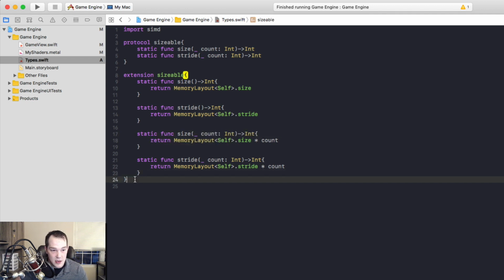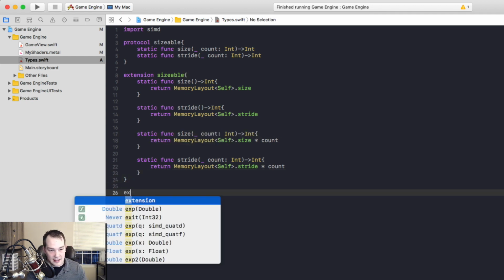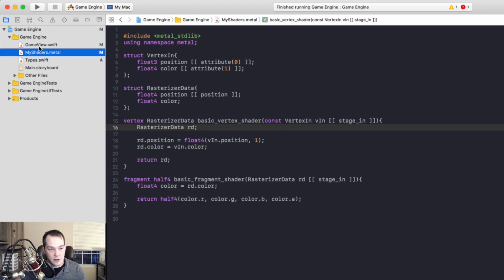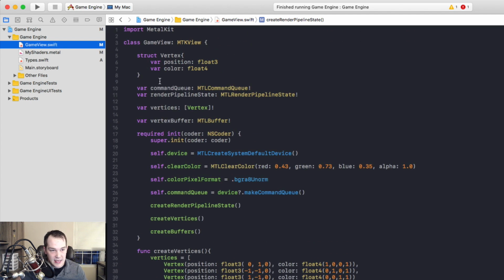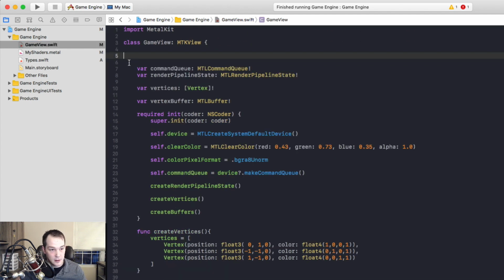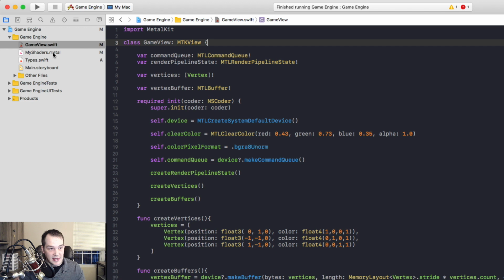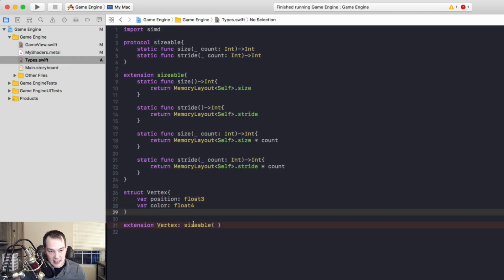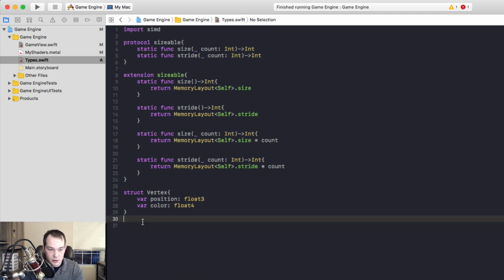I can go down here and go extension, let's say vertex as a Sizable. In fact, I'm going to go back to the game view, take my vertex and throw it over here. Instead of doing an extension, I can just add it inside here: instead of struct Vertex with an extension, we'll just go Vertex is a Sizable object.